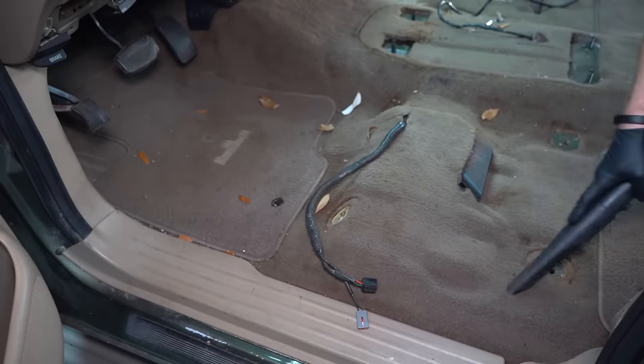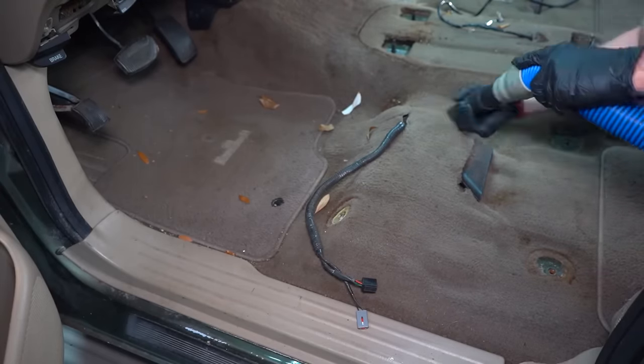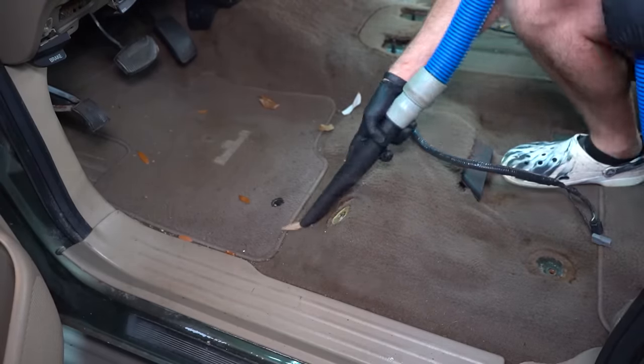Moving on to the interior of this vehicle, I first need to give the carpet a nice pre-vacuum and that will get it ready for the extraction later on in the video.